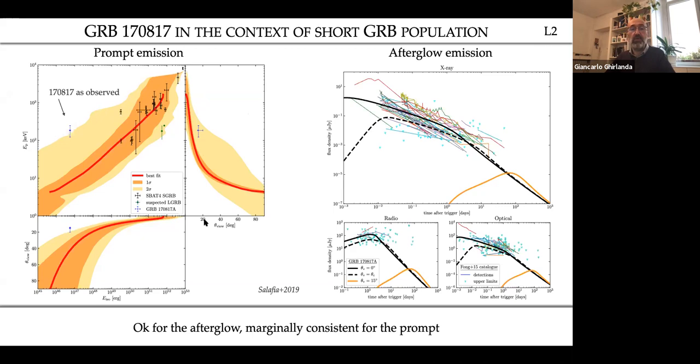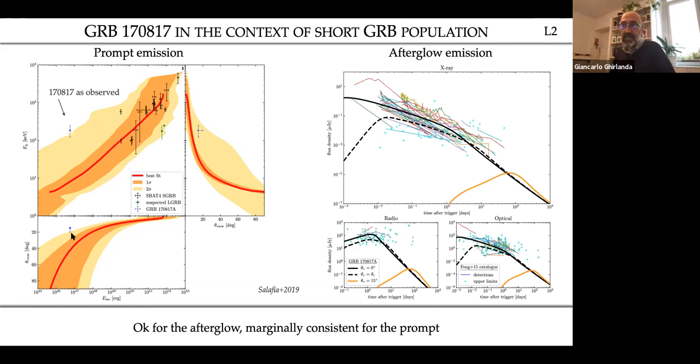You see these plots show, for the viewing angle that we derive from the afterglow and imaging of the radio observations, the burst is maybe a bit more consistent with the peak energy of cosmological GRBs, but the major issue is on the isotropic energy, which is really at the border. And this is a question.